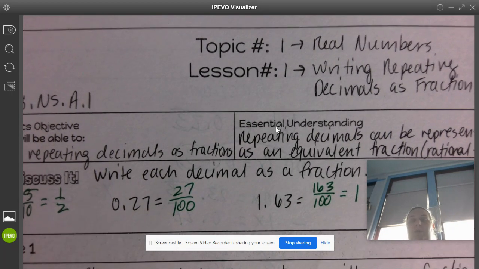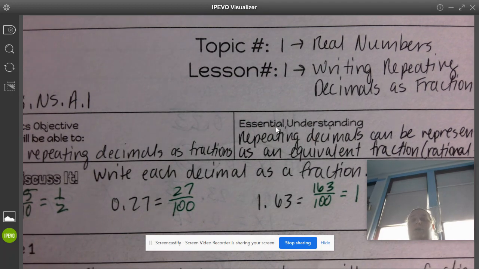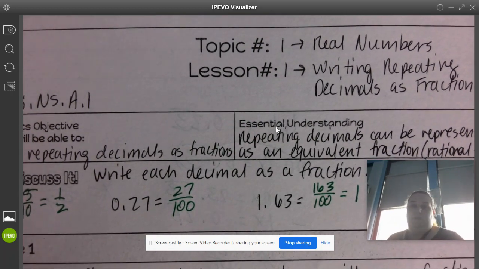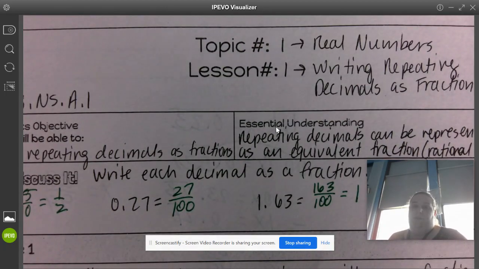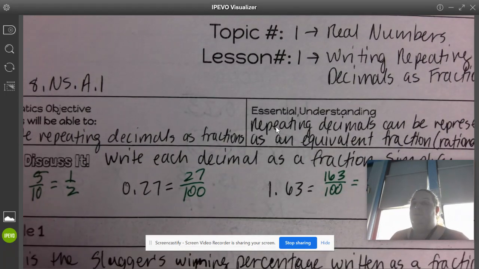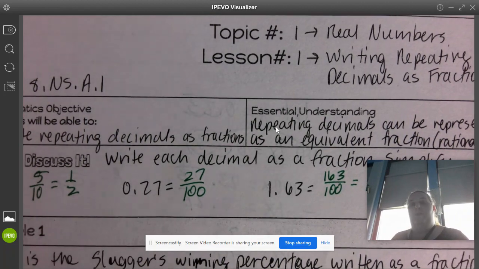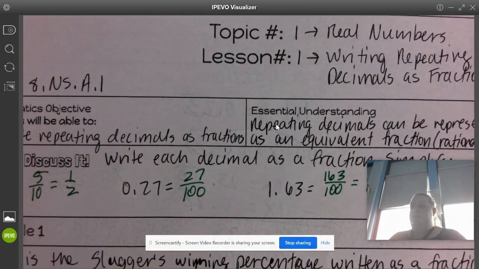So yesterday we learned how to algebraically turn repeating decimals into fractions. Since they don't end, we don't know what place value to use, okay? And you may have started to notice a pattern as we were going through that I'd like to point out to you before we look at our last example today.